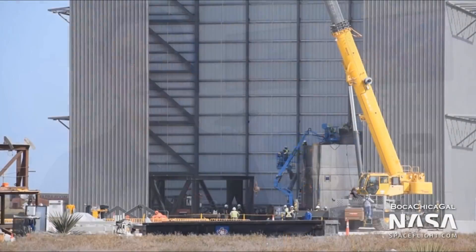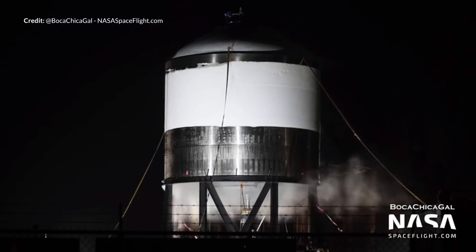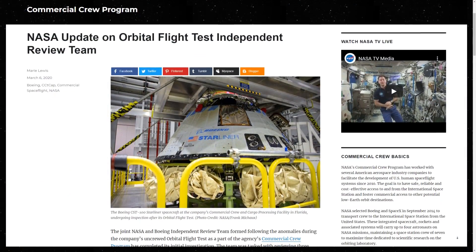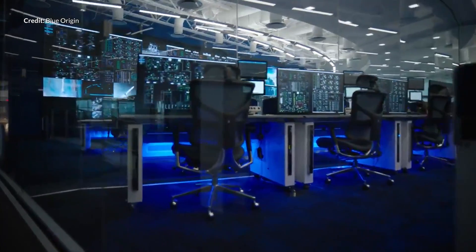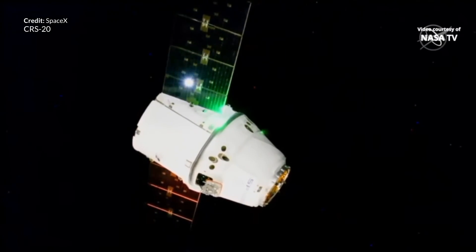Hey hey, Marcus House here, and today we are covering a huge amount. It's been an extremely busy week at Boca Chica with Starship development. After the success of the SN2 test tank, the SN3 Starship is already underway. More disappointing news about Boeing's Starliner — the issues with that orbital test flight keep coming to the surface. Blue Origin again dropped some new surprise footage on us this week. The last Cargo Dragon version 1 is now docked to the station for the very last time after the incredible CRS-20 launch. To top all of that off, SpaceX's next Starlink mission is about to launch.